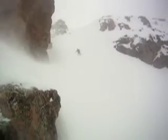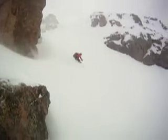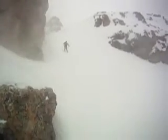So we'll turn around and watch Ben and Brian ski down. There's Ben popping out from behind the wall. And there's that wind I was talking about. Ben's doing some very conservative survival skiing. It's got a good strong jump turn. The advantage of that is you're never facing straight downhill, but on the other hand it's a little hard.